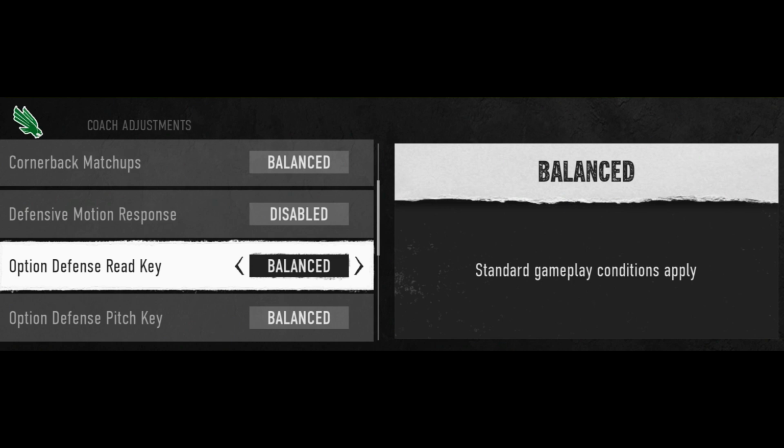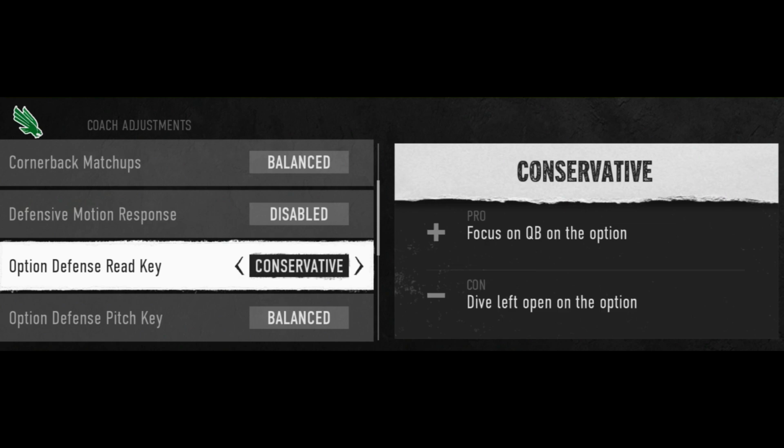These 2 are probably the 2 most important that I do every single time, because if you don't set them, you're going to notice. When it comes to the read key, you always want to make sure you're focusing on the quarterback, because if you don't, the quarterback's going to get outside a lot of times. The running back goes inside, so it doesn't really matter. That's where all your help is. That's where all your linebackers and safeties are going to stop that nine times out of ten anyway.